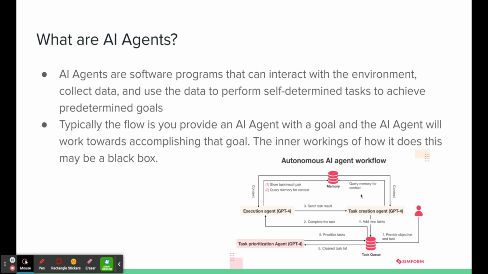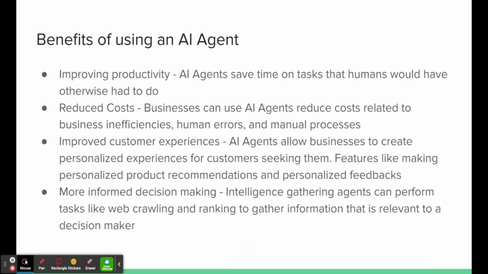So another important detail is that there is some form of long-term memory, and memory in this case would be a vector database, and there is a queue for handling new tasks. So the initial task is provided by the user, which is the predetermined goal, and then the task prioritization agent takes it and breaks it apart into new tasks. And then the execution agent acts on those tasks and operates within the memory space. So this way, the user will get a final product after going through a workflow of LLMs.